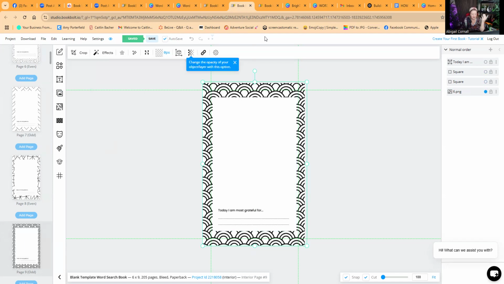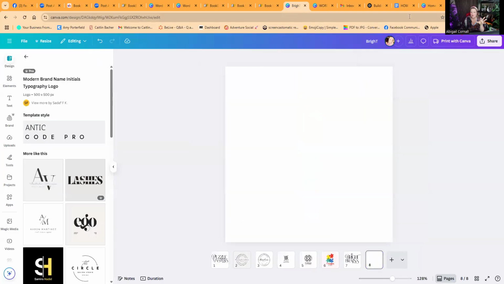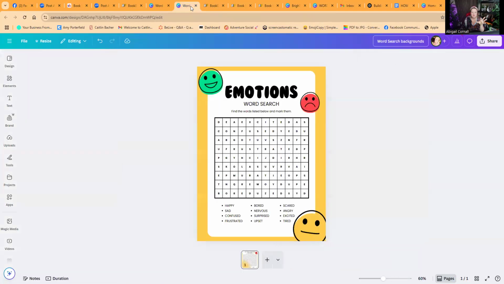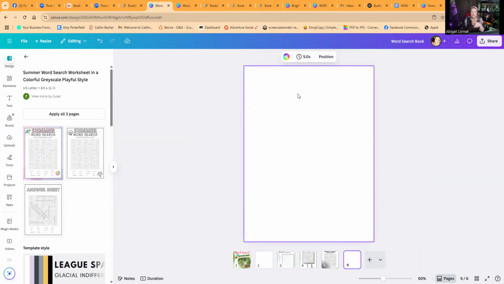So if you want to make your designs look pretty, and this might not be your first publishing experience for word searches, you might want to do this afterwards. Do your first ones just plain, but once you've got used to it, you could do a pattern here. So you would go back to your design. You want it the right size, you see.